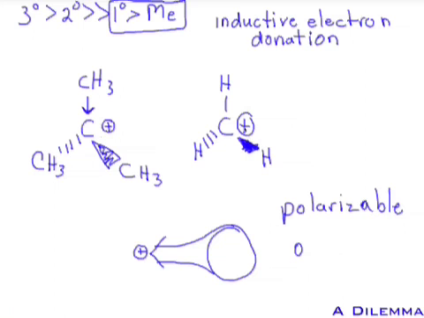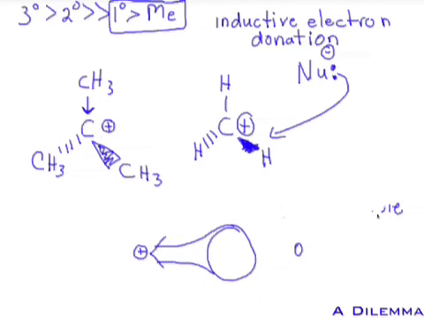Now, you might ask a question. Wait a second, if we have inductive electron donation, electrons being donated through the sigma bond, won't that reduce the positive charge? And won't a reduced positive charge slow down nucleophilic attack? Shouldn't this make the overall reaction slower, the nucleophile being more attracted to the larger positive charge? Well, in actual fact, you're absolutely right. The smaller charge will slow down the nucleophilic attack, but remember our steps of reaction.